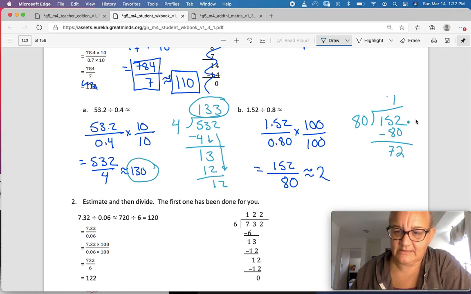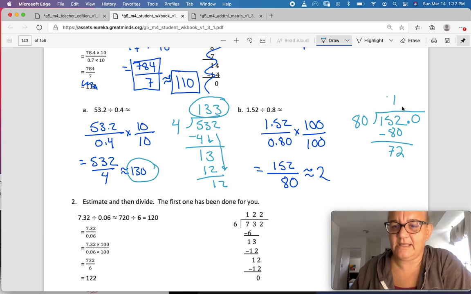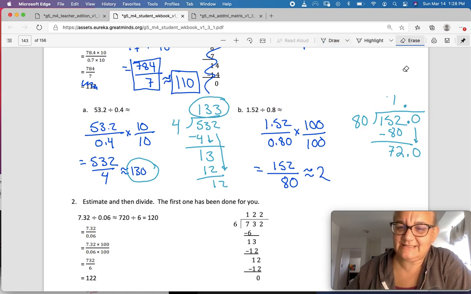So what are we going to do? I'm going to add another 0. Okay? Now, as long as I'm adding another 0, I'm going to be a little bit more careful here with this. Make this a little bit flatter there. If I'm adding a 0, I have to add a 0 here, a decimal point here too. So now I can bring down this, not the 1 spot, but I'm bringing down something from the 10th spot. So I'm going to pretend that decimal isn't there for right now, but it's definitely going to be in the answer, okay?